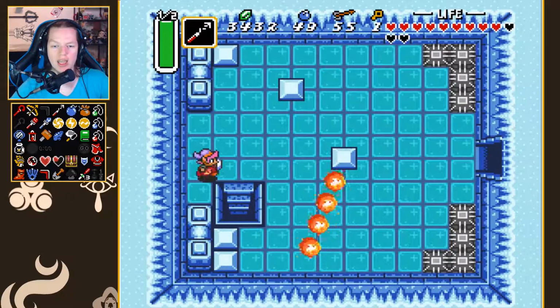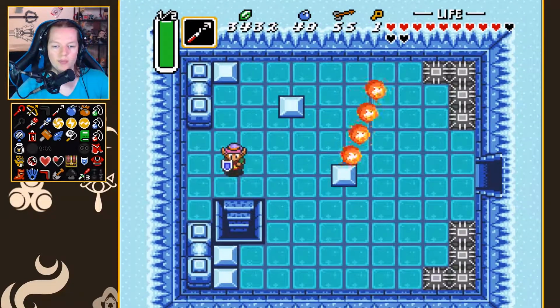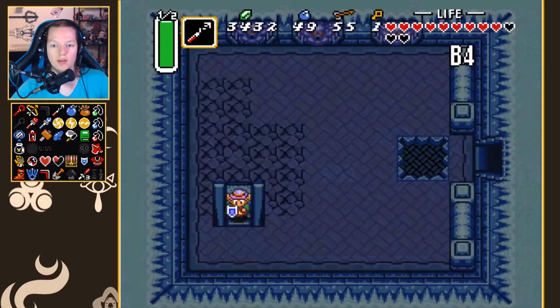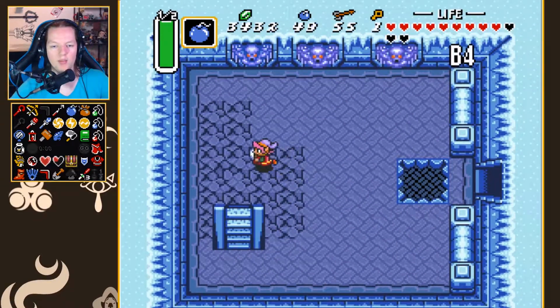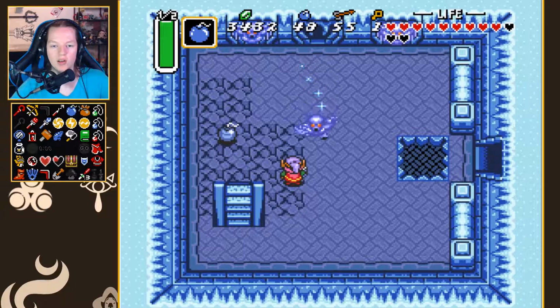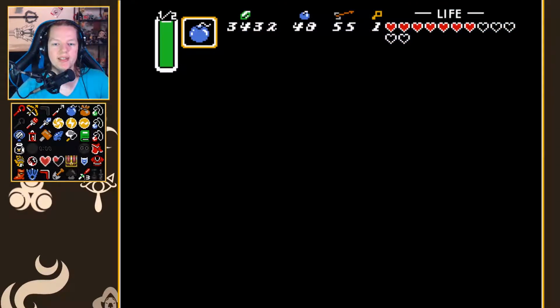Fun little thing, if you slash while sliding, you can actually control your movements a little bit. Optimally also do this. It's easier to get in. I'm really curious what's gonna be in the big chest though. The hole is over here. It'll drop us next to the big chest.